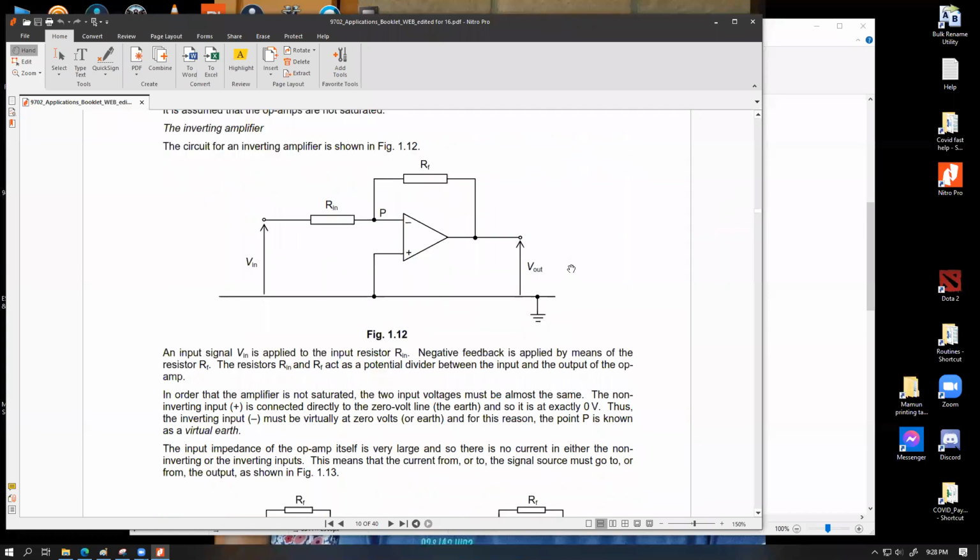Let's have a look. First, consider the structure of the circuit. We have a ground line. We are connecting the V plus directly from the ground line, which means V plus is a solid 0 volt. No questions asked, because it is directly fed from the ground line. Input voltage is going to be fed into the V minus. So that input voltage itself could be plus or minus, doesn't matter. But whatever your input, that is going to be fed into the minus side. Here we have a resistance Rin.